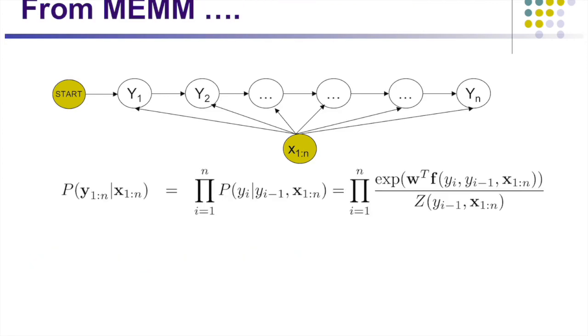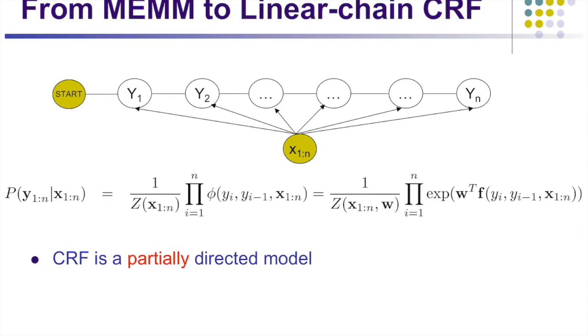The problem that it introduces is that, remember, in MEM, each of the factors was normalized. But here, the normalization goes outside. So I pay the cost of computing a non-local normalizer, which is harder, because I want to get the best path. So the resulting model is called linear chain CRF, which is basically partly UGM, partly Bayesian network. So it has some directed arrows and some undirected arrows. I remove the directionality from here because I want the path to be dependent on each other. I don't want them to make a local decision. But I'm fine with going through regression from X to each of the ys. And this is basically a linear chain.